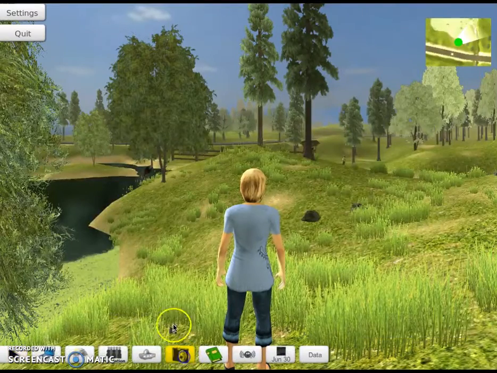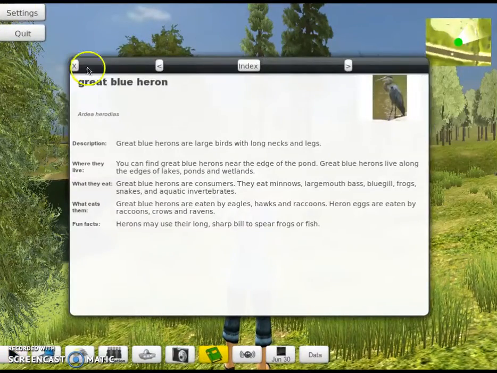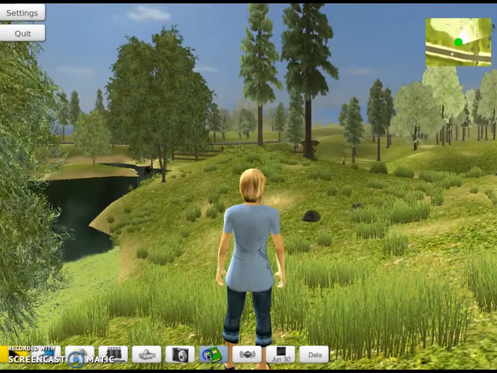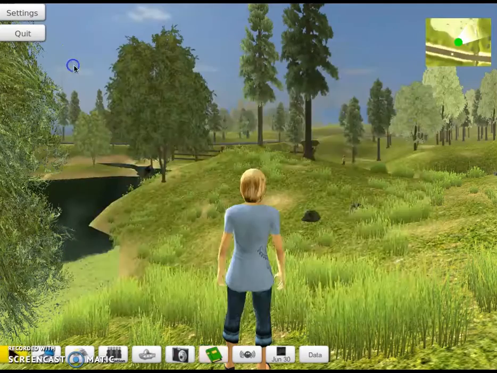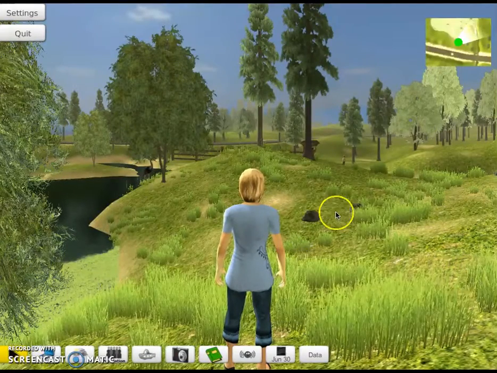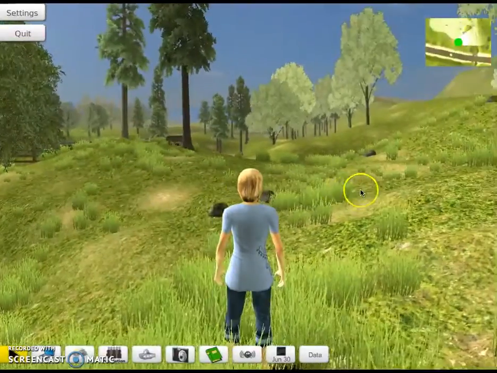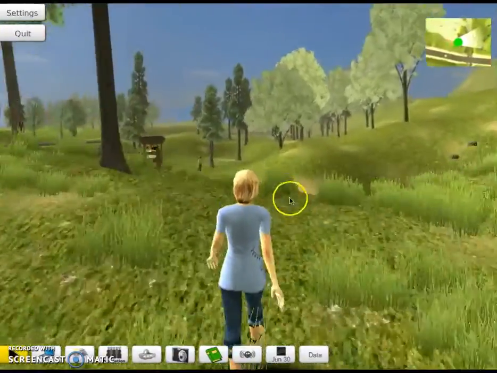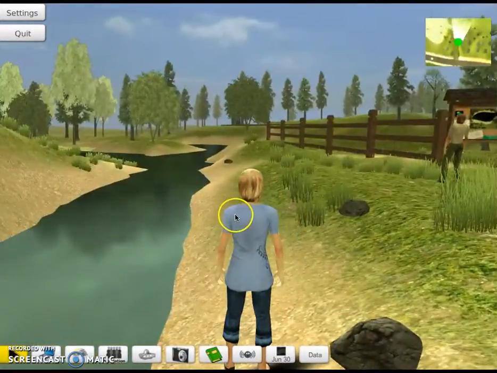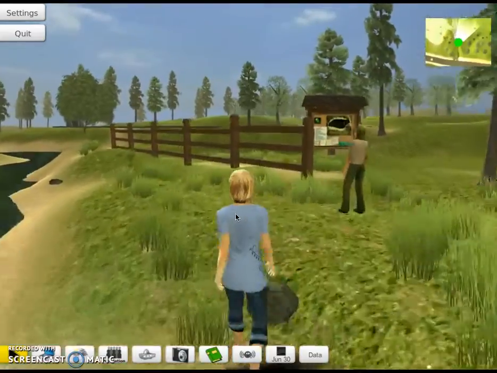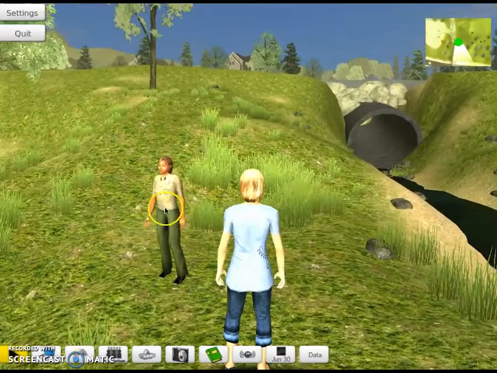We can also take a photo, and every photo that we take is going to be saved into our field guide. So within that field guide, you can explore and learn more about things in the ecosystem. Notice that there are people to interact with within the ecosystem environment. Every time you visit, there'll be a different character, and they're just there to provide clues and to help you along. So you can see today, our first person that we're going to visit is our park ranger.